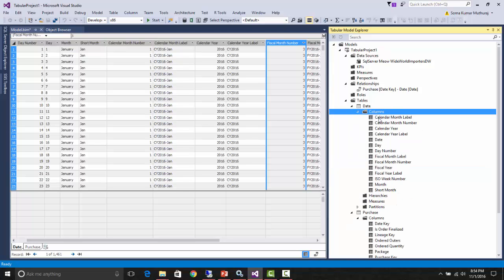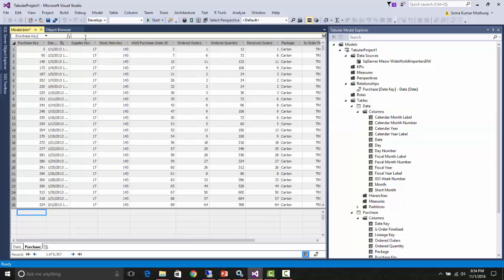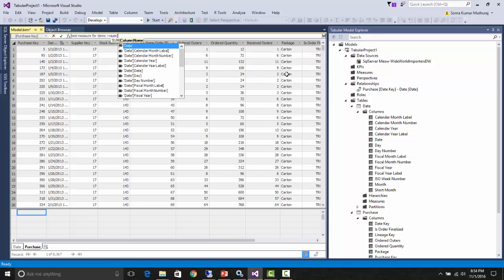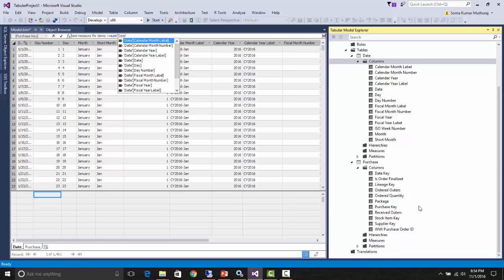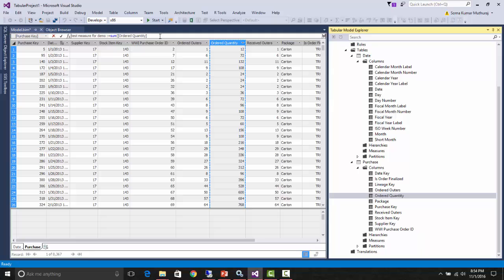One more very helpful thing over here is, in case I'm going to create a measure, let us say a test measure for demo. Now you can start typing here and you will get IntelliSense. One more thing you can do is just click the column here, and it would automatically get filled in.